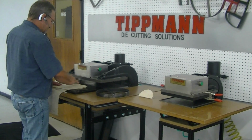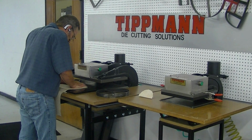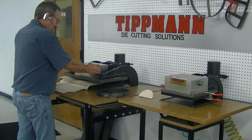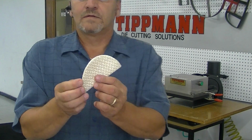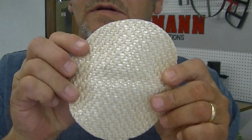Now I'm going to go ahead and do the smaller one here. I'll get it set over in the center so you can see how it works. Slide it in, pull that out. As you can see, it cuts the material out very nicely, both layers.